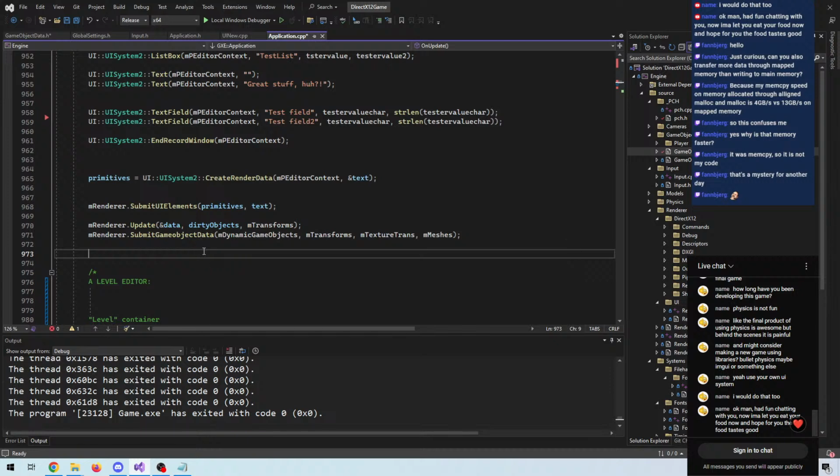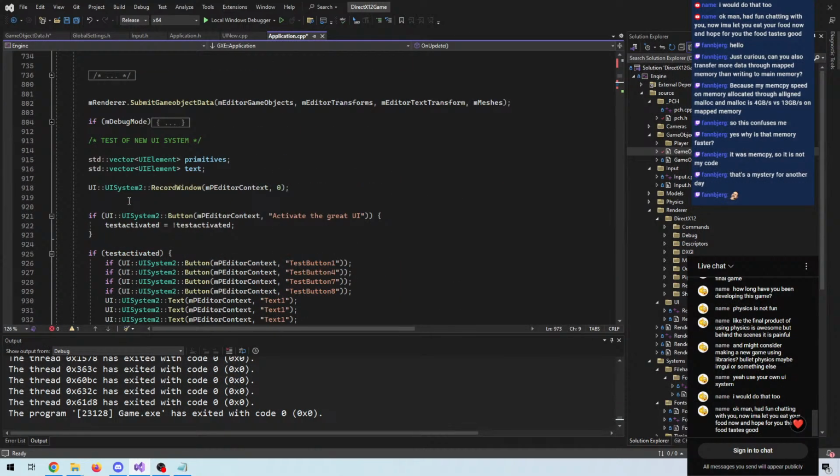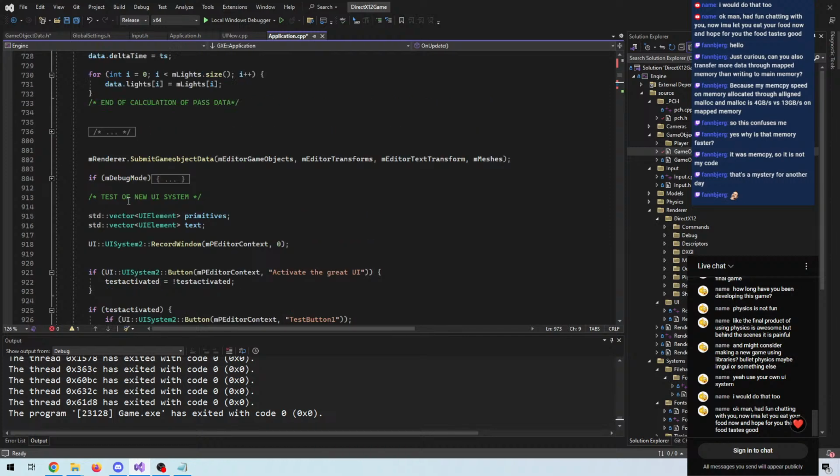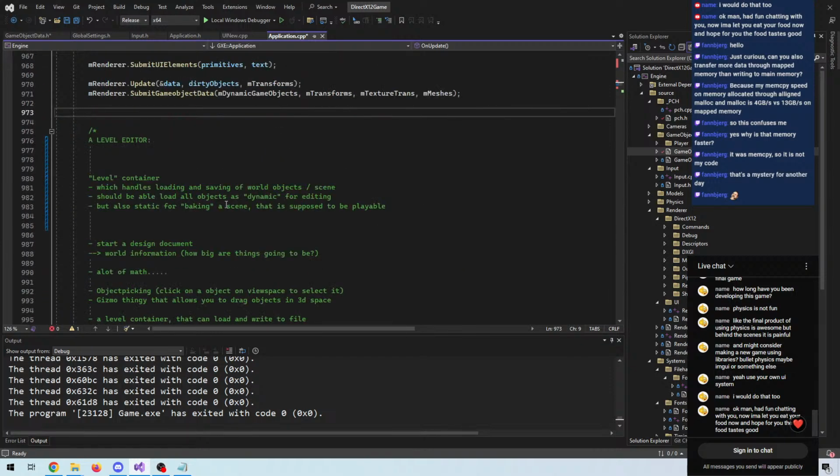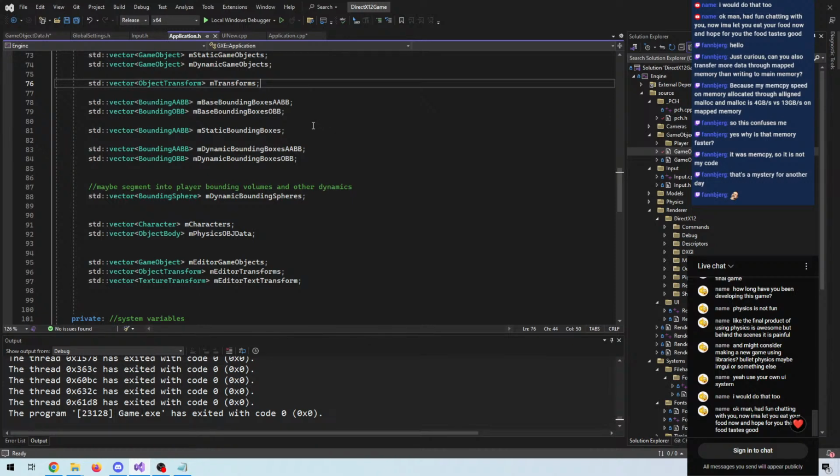Yeah, I mean, yeah. So the application should have a static singleton object storage of some kind that can also create handles.